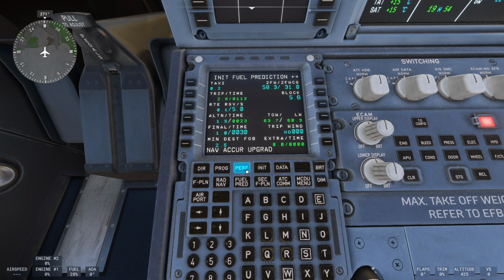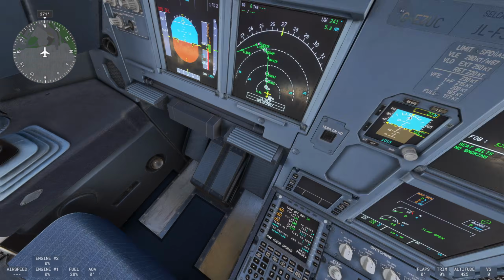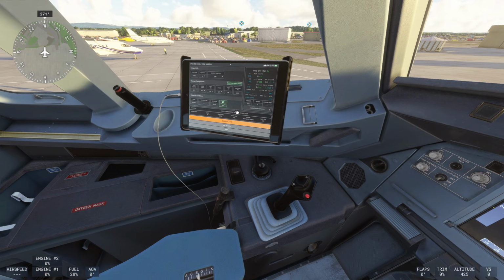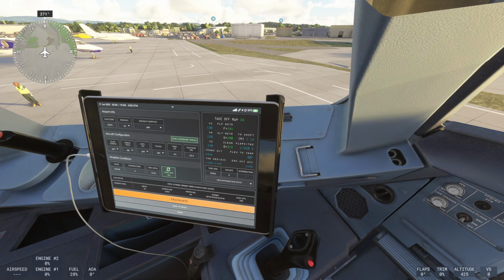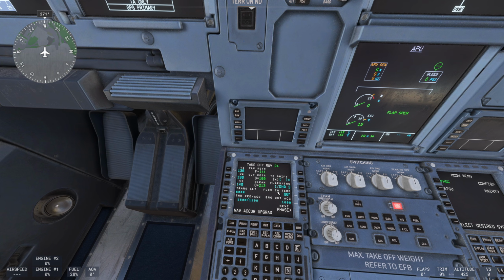Now the last thing to do in here is click on the performance tab, and this is our takeoff performance calculation. So we'll come back over to the flyPad because we've obviously not transferred that in. You can manually type that in if you want. So there it is, 136, 136, 140, MCDU. We'll come back over to the MCDU, and there it is, it's transferred in. V1 136, V rotate 136, V2 140, flaps 1, flex 66, transition altitude 6,000 feet.